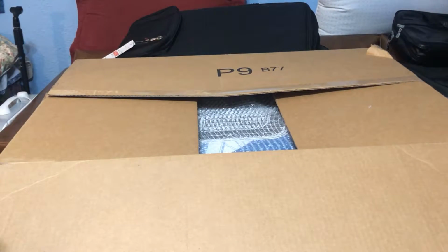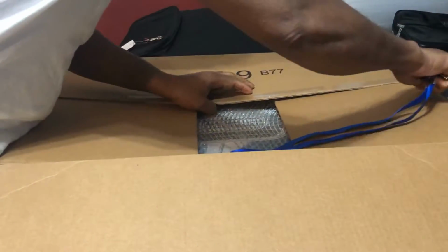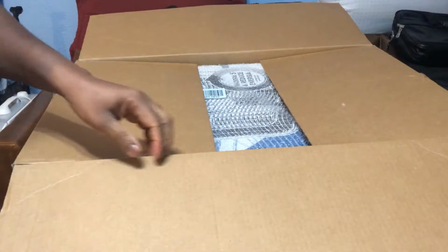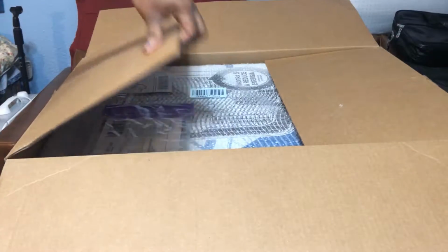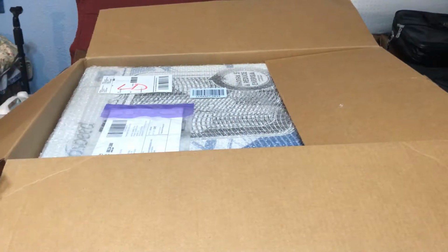I could tell you it's wrapped up really good right off the bat. So that's a good sign. Packaged well. Let's hope that the fan itself inside the original box is not damaged. Comes with some information.